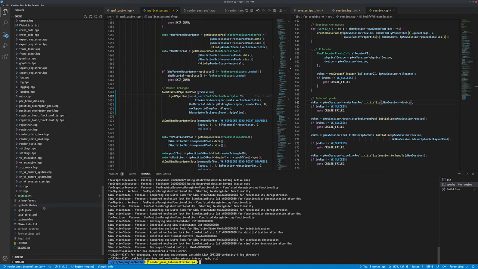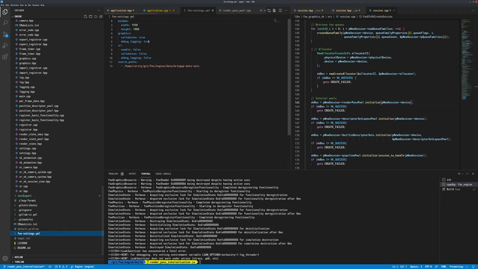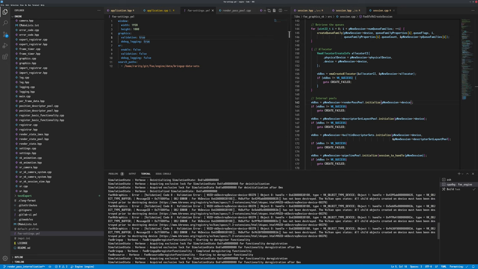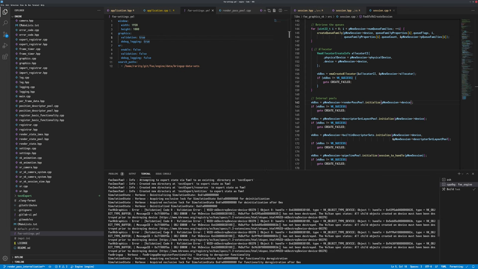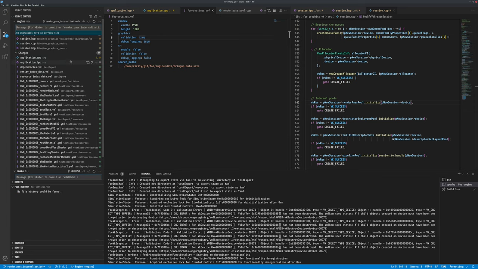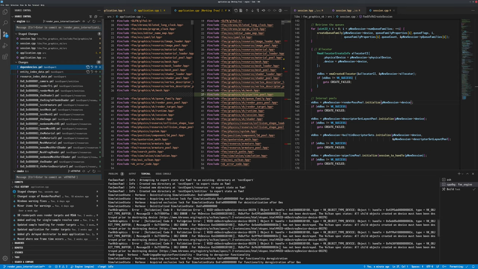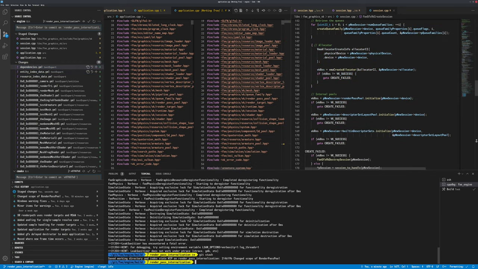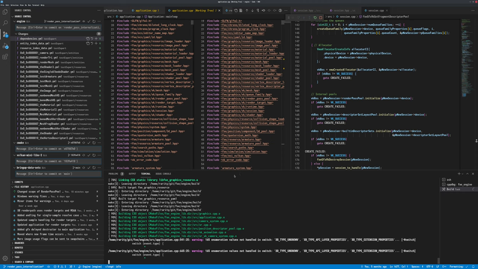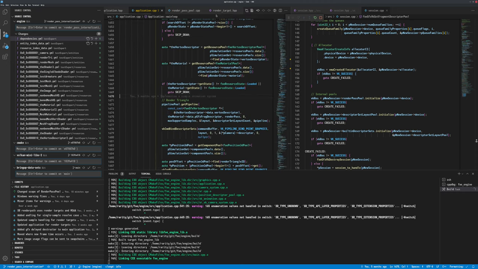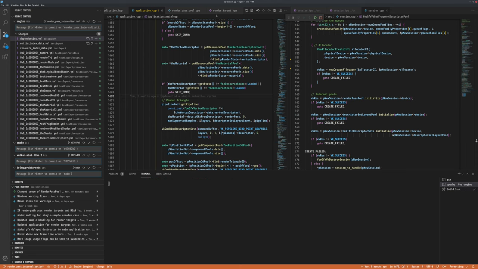Do I even run actually the Vulkan validation? I do actually. So, what do we got? Not entirely sure if it was from this or not. So what I'm going to do, I'm just going to git stash. Run it, see what it looks like. That's why it's so slow to start up. I keep running the Vulkan validation the whole time.